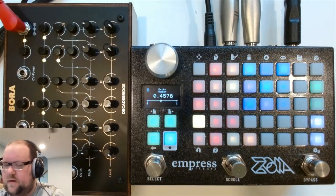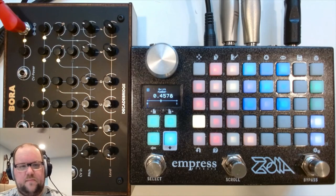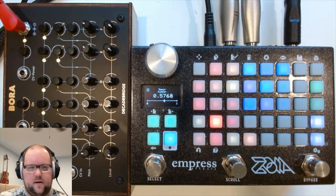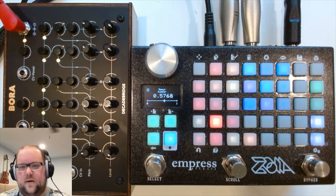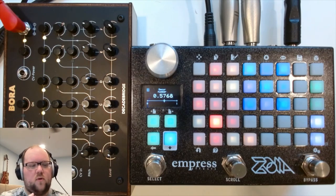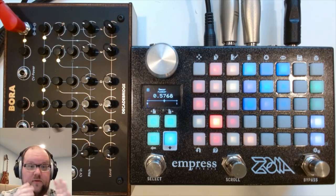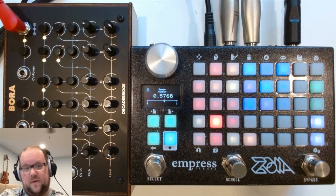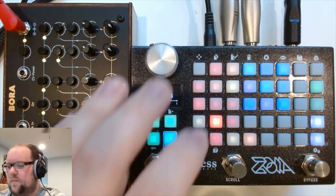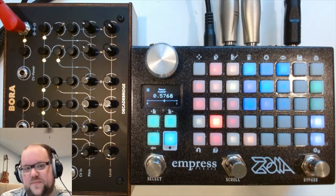Drift is a sort of randomized panning element. These are drawn pretty much from the Soma Cosmos itself. I added a control called Smear. What it does is add a modulation effect — but it's not really like a chorus or vibrato. It's more a way of making the delay content a little bit less fixed, which helps smear out the contents and keep certain frequencies from building up. It's a pretty subtle effect, but if you remove it, you can probably hear it over time. If you're going to spend a lot of time with this patch, mess around with that and see what you think.